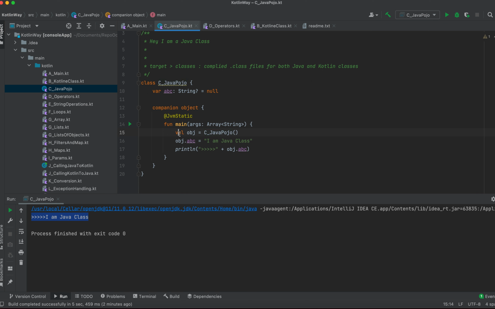This is val, keep in mind, so the value object will be treated as a constant here. Object.abc, we are initializing some values and we are printing it.